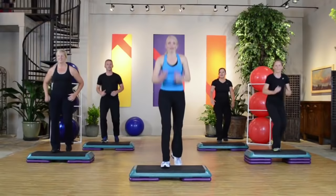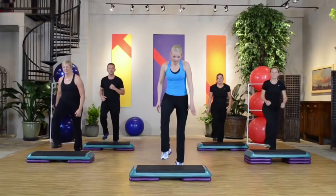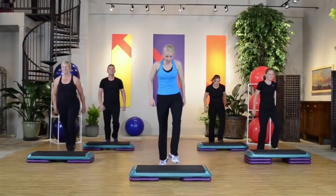Left, right. Exit. Up, up, tap out. Left, right. Nice. As soon as you're comfortable with that, we'll change a little bit. Turn that knee in. Up, up. Turn the knee. Up. Knee. Again. Here we go. So pull that knee in. Three more. You got it? Two more. Last one. Then to the top.